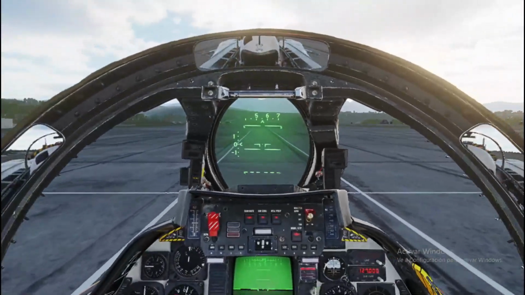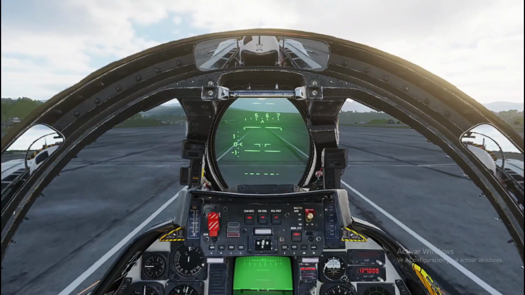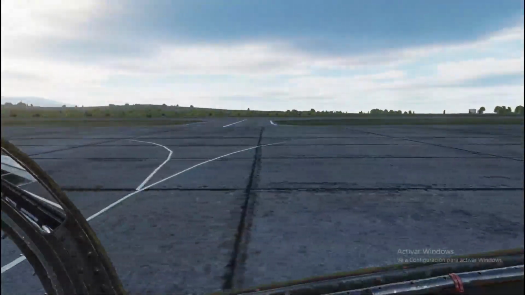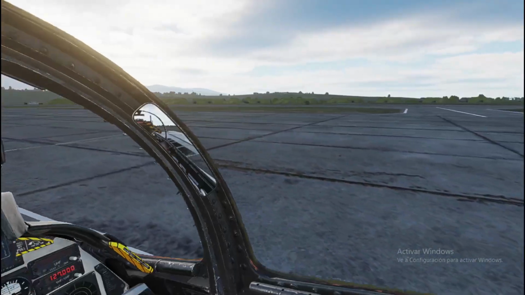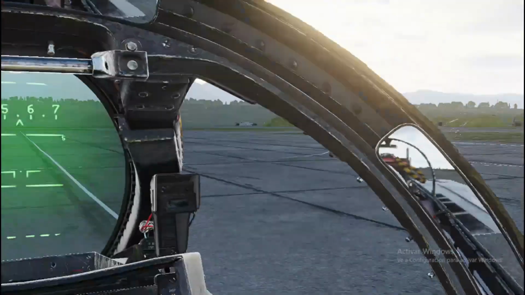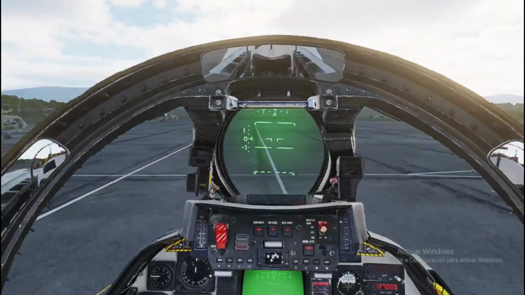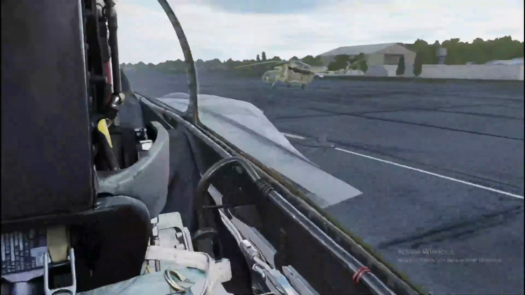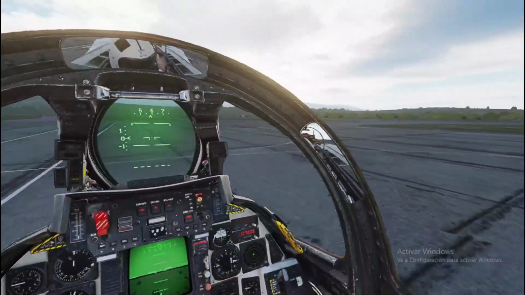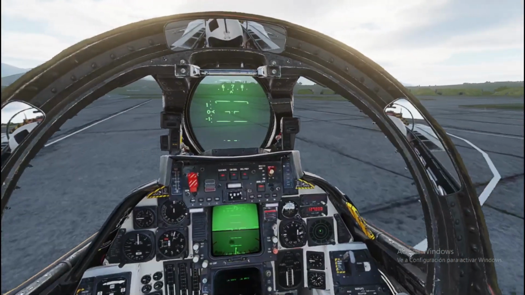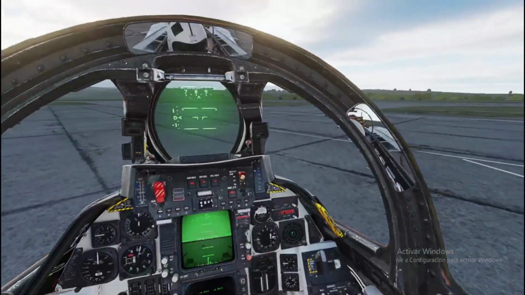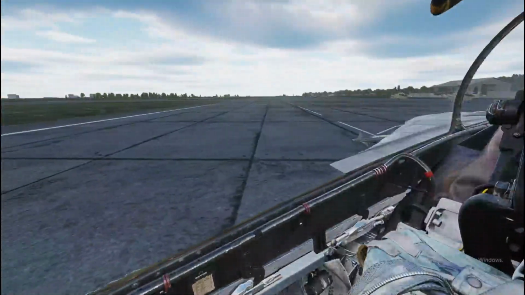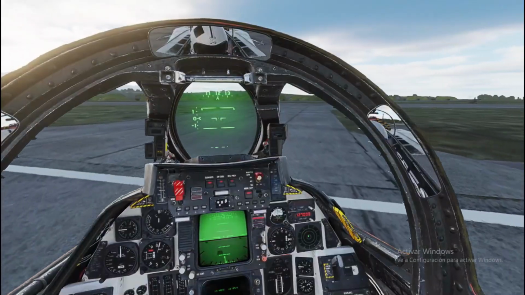Sorry, I had to check if my mic was still working. So yeah, with the X you can use the brake. Let's go here to the side. And we would have to do the wing sweep, because it's swept back right now. Let's brake first with X. We turn in with little touches, so it doesn't turn too much. You can take power off too if you want.